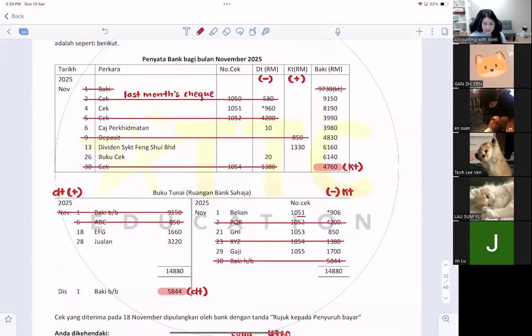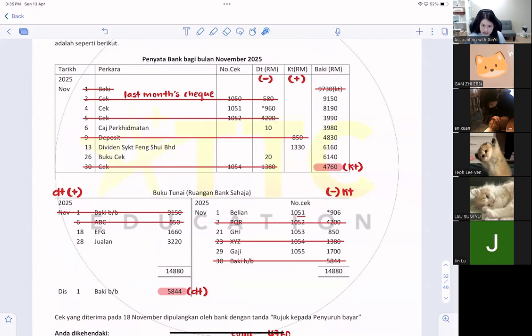So we don't need to do any checking because this month, nothing happened with that 580, because the transaction is actually meant for the last month. But why would we not need to be concerned about it? Because it's an exam question. We just need to make sure the number belongs to November. As long as it's not related to November, we will cross it off, okay?